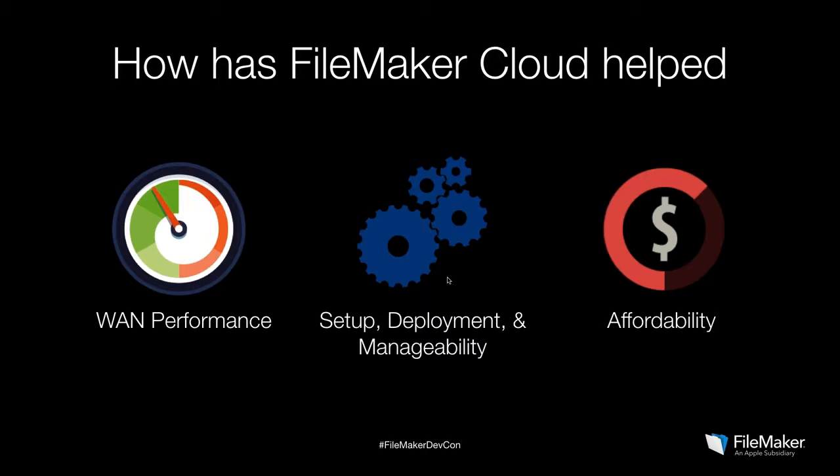It was also a major hurdle on the deployment side, especially for smaller customers that don't have IT support, to get their internal router configured with the proper ports open, port forwarding, and a VPN or other security measures in place so they could use FileMaker over the WAN. So it's also solved a big problem in setup, deployment, and manageability. If you've played with FileMaker Cloud, setup is pretty seamless. It takes just a few minutes. You don't need to acquire hardware, configure the operating system, and then deploy FileMaker Server to it. I would still say it's not easy for someone completely non-technical, because you have to walk through some pretty confusing AWS screens, but it's a lot better than setting up a server on your own.